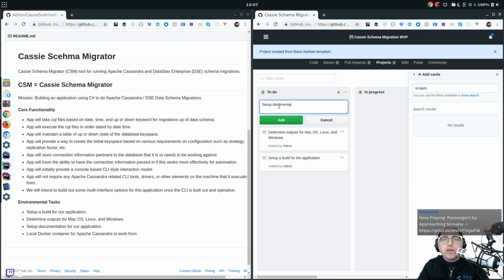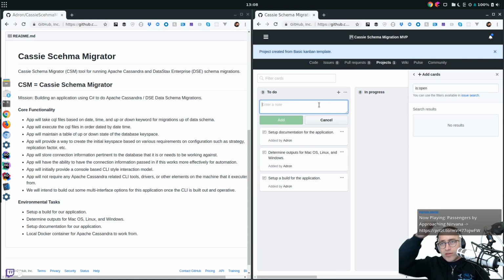Set up documentation for the application. Actually, we'll just use the wiki or the main site page. Maybe that instead of the wiki. I don't know. Then if we do that, we'll at least have it all in the project instead of the wiki, the GitHub Pages or whatever. We use Markdown and stuff like that for it.